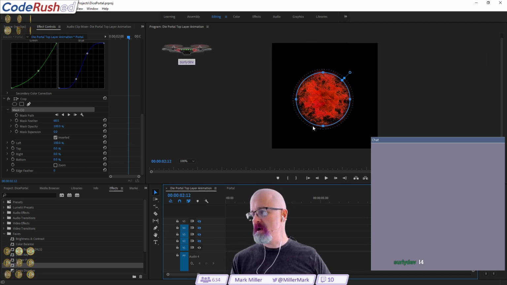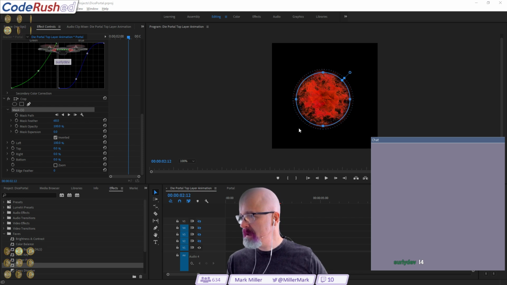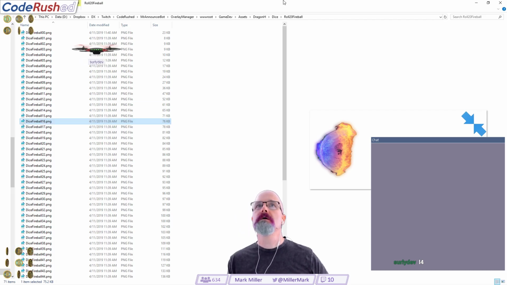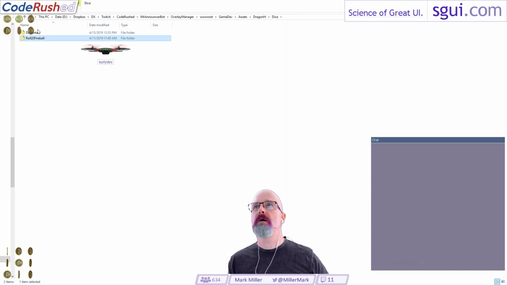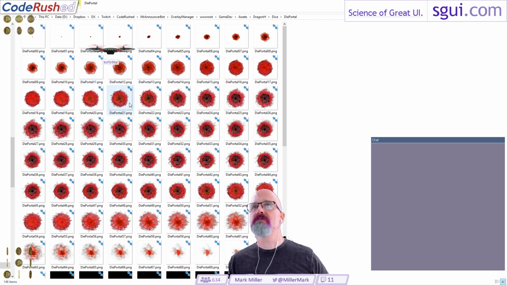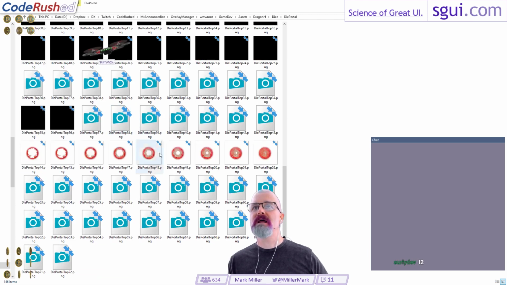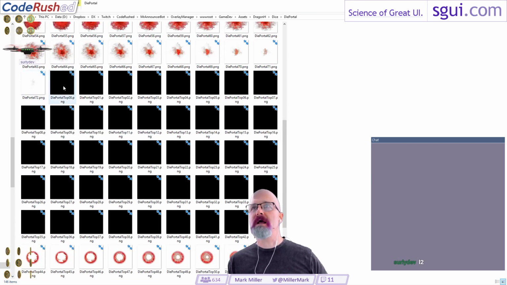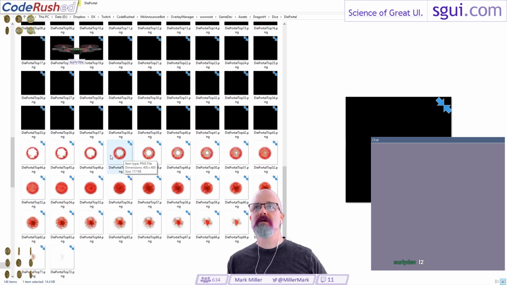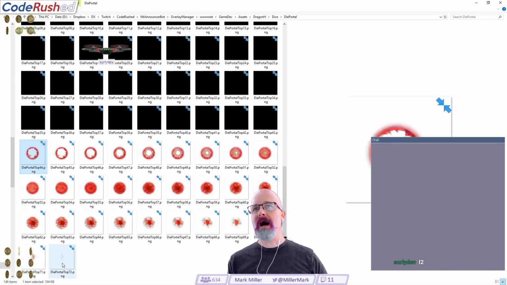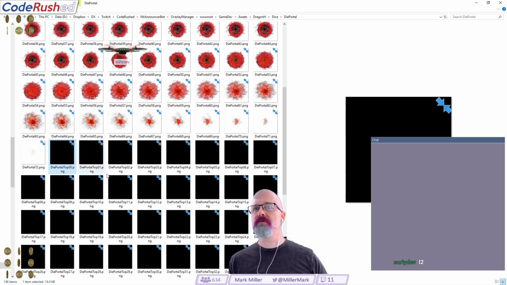Okay, so we've just generated that. Do I have the folder still up? It looks like I can get close to it here. There's the dice roll fireball. Here's the dice portal. I put both of them in here. Might have been a mistake, but here they are. Whole bunch of empty ones at the beginning, followed by here's where the thing starts. I did that because then we can just start them both at the same time.